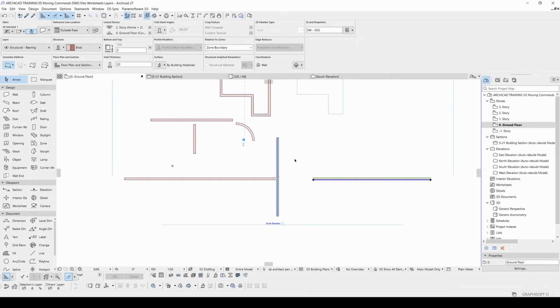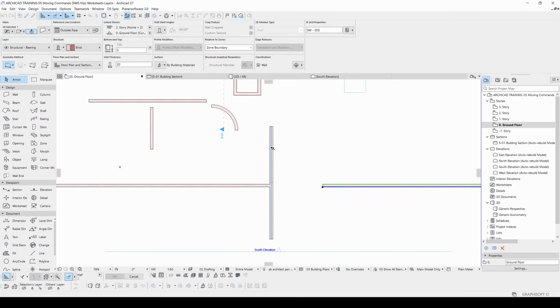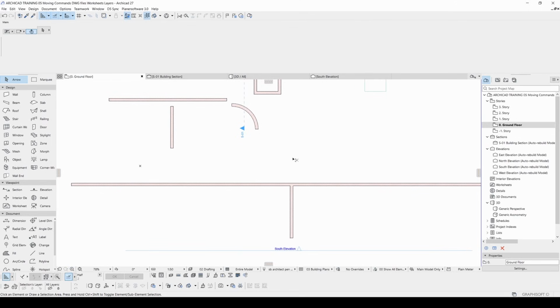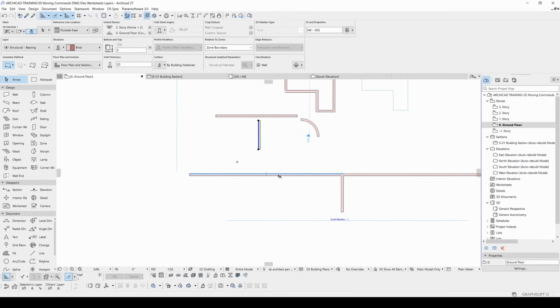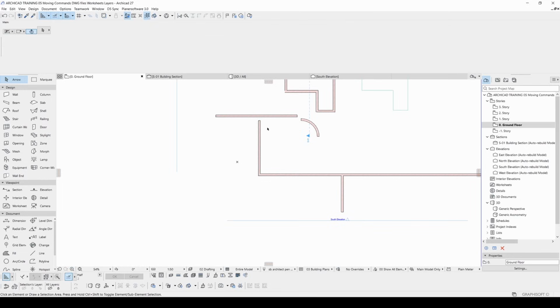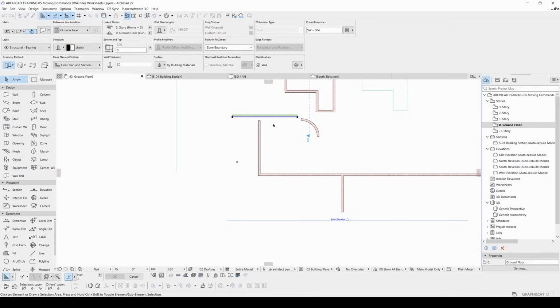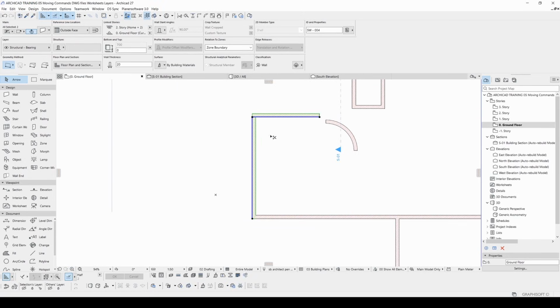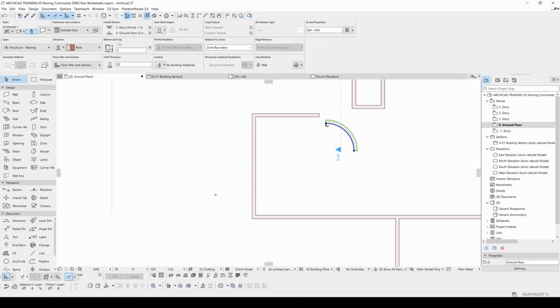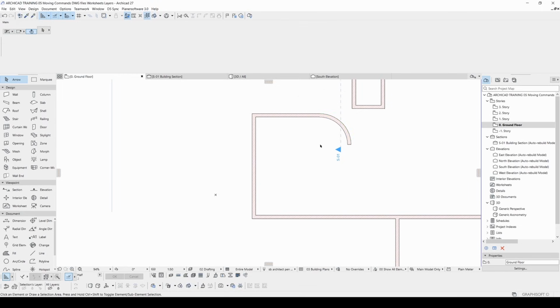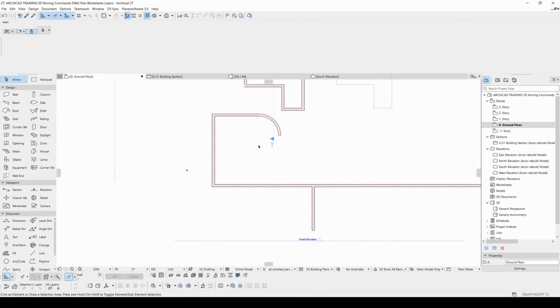We learned these commands in the previous lesson, or maybe I can hit trim and just intersect these. I'm going to make this part smaller because I'm going to make this part straight, and I'm going to move it from here to there, and that's it.